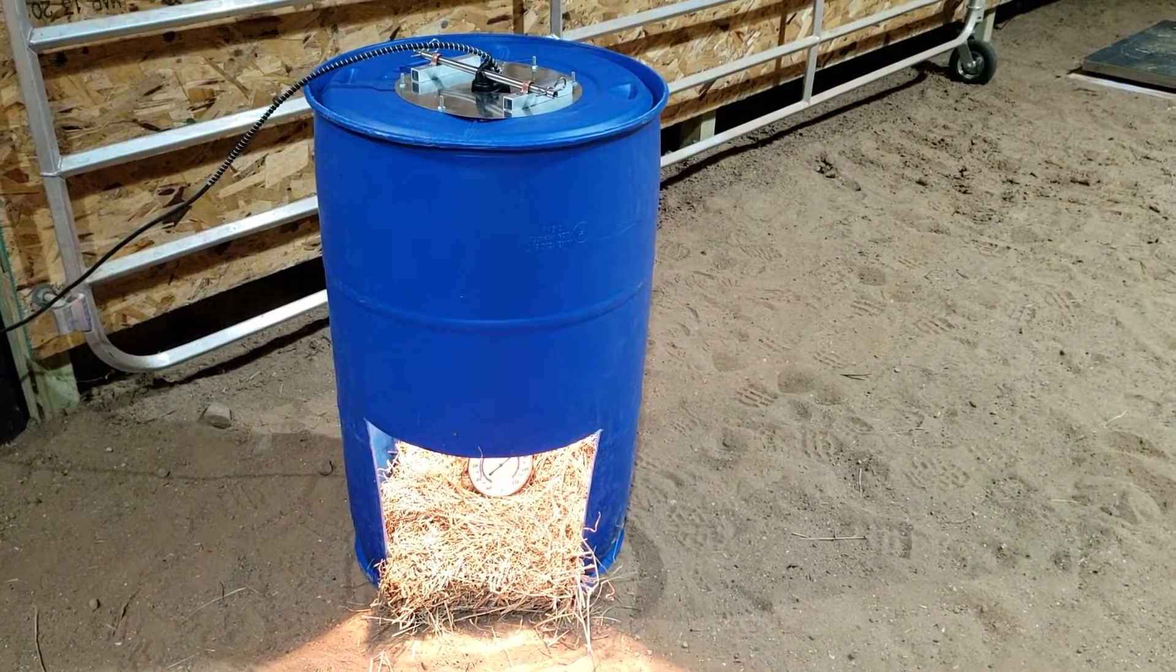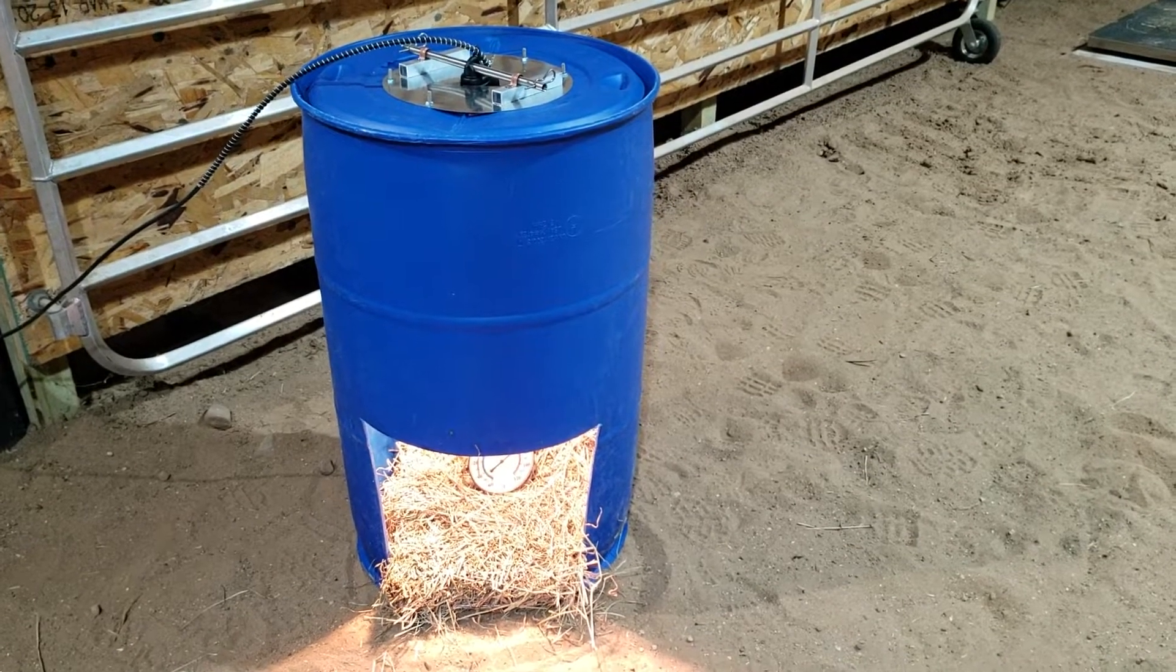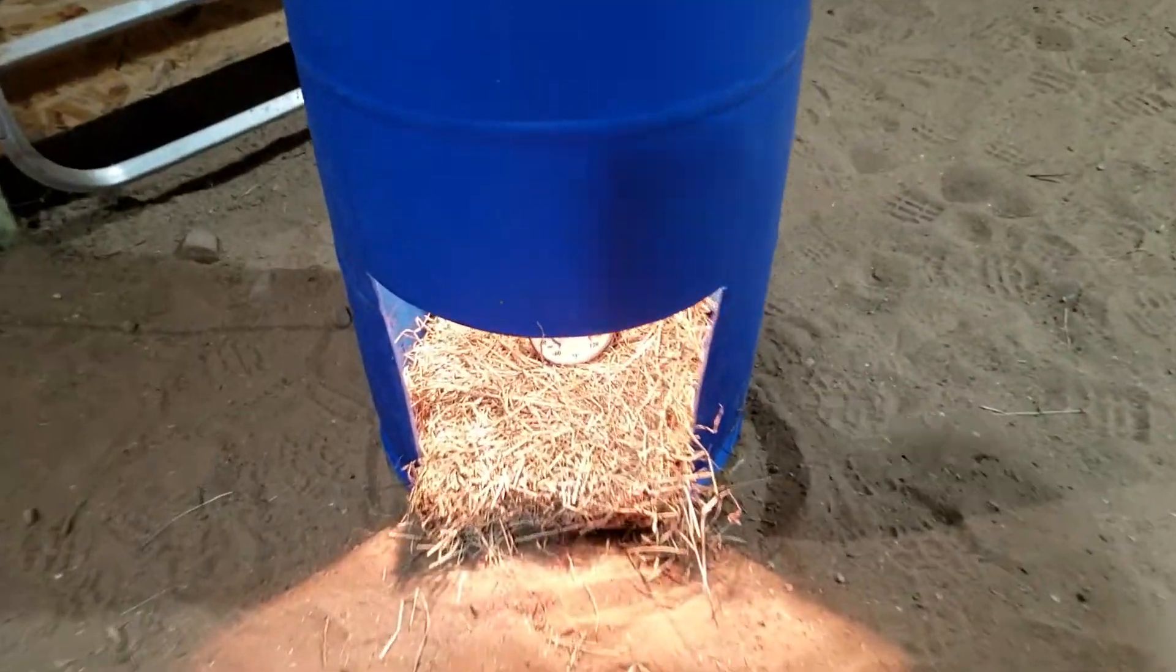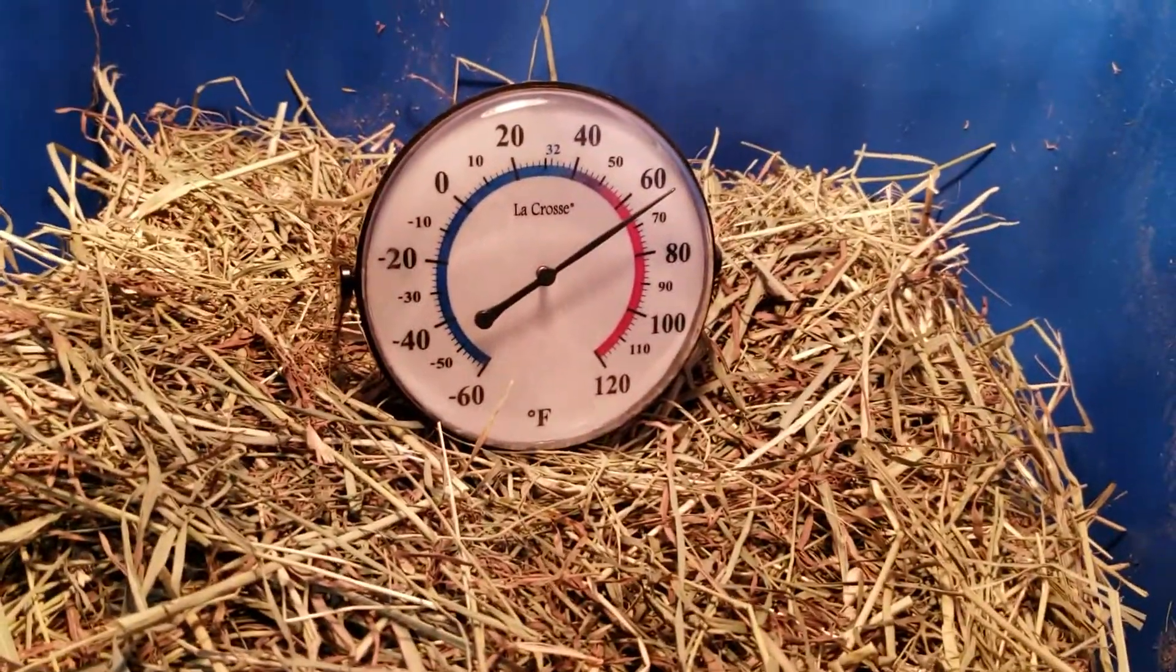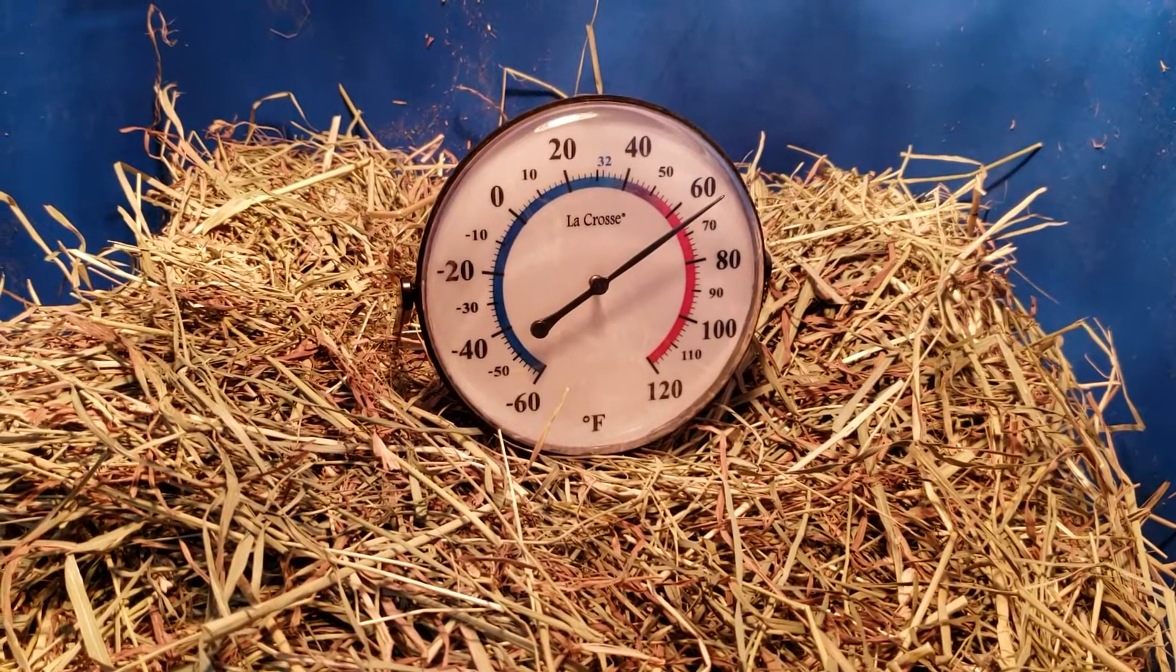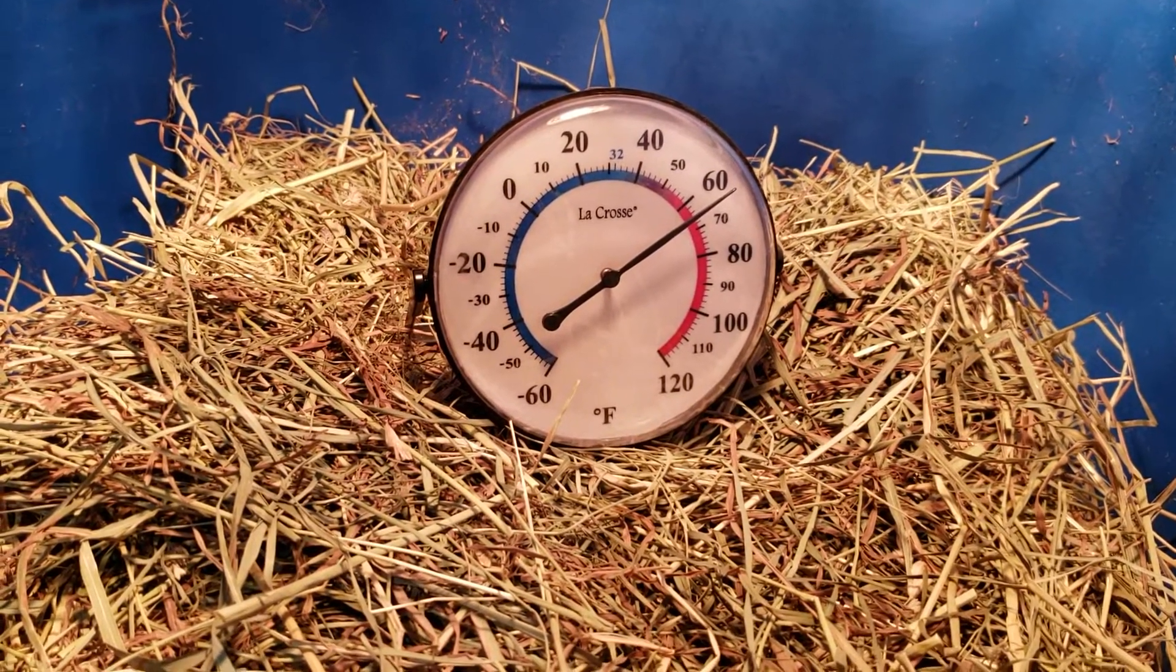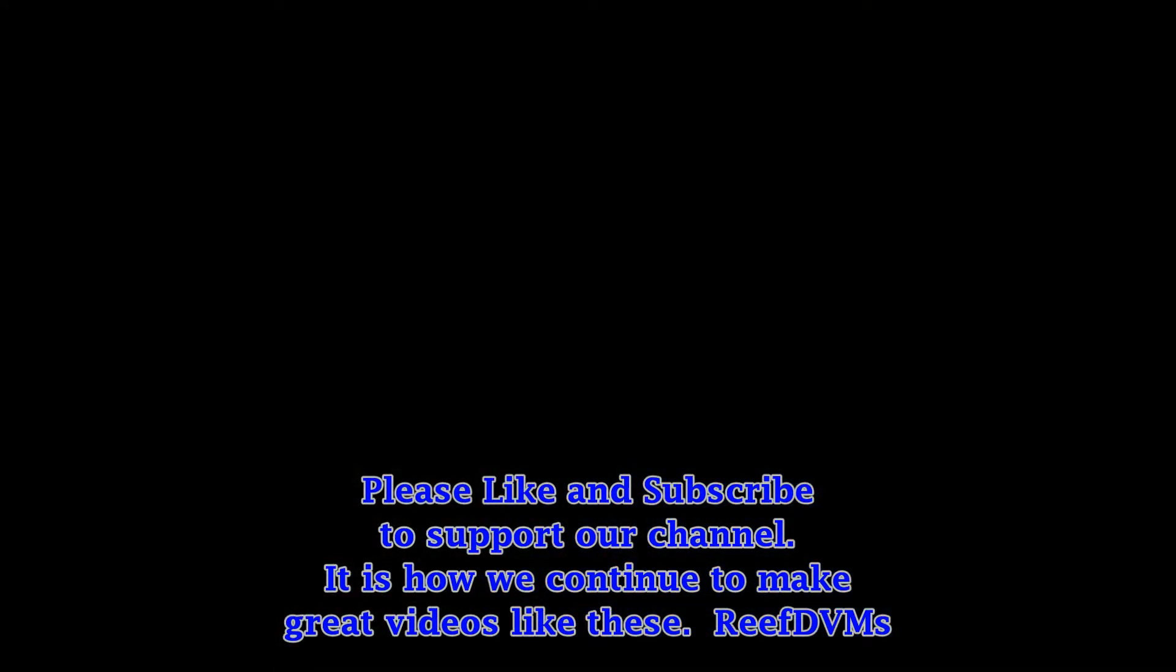The thermometer is inside on the top of the hay and as you can see it's 65 degrees. So this heat lamp is able to bring it up quite a ways, probably like 50 degrees. It's a great project folks. The kids like doing it and it really helps out the lambs and the goats. I appreciate you watching, please like and subscribe and we'll keep putting out great videos like this.